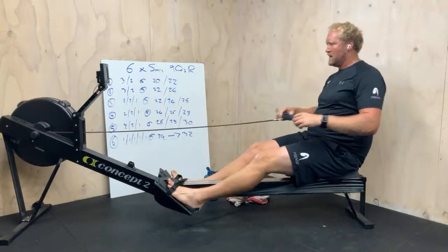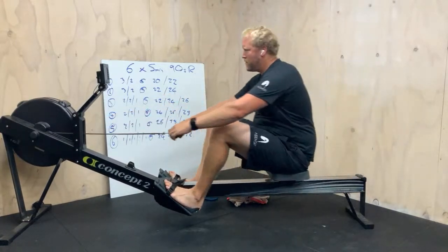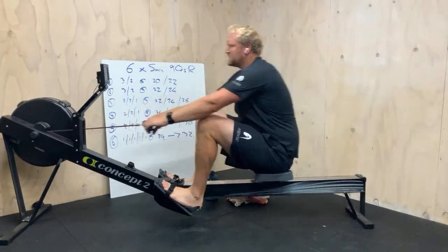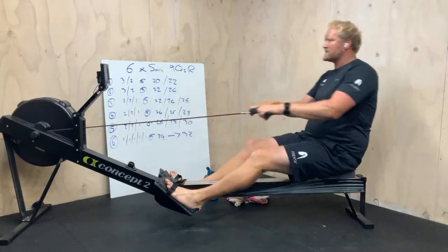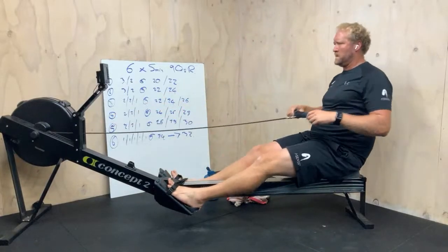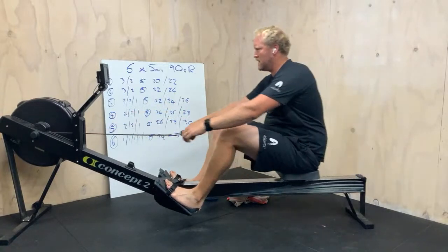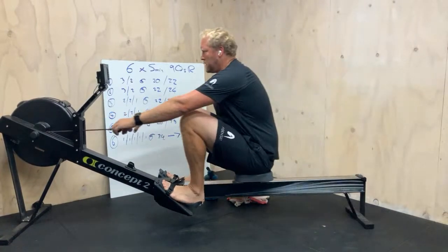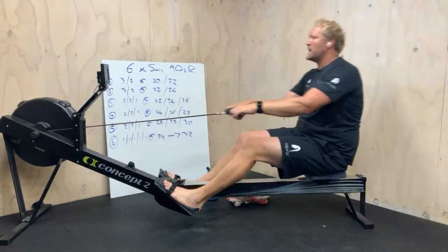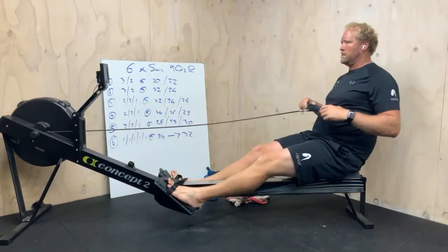Good. Nice. Okay, find that efficiency. The next set after this, just keep getting progressively faster. Nice. Okay, good rating there, flowing with me. Okay, last change up. Staying loose. Here we go.